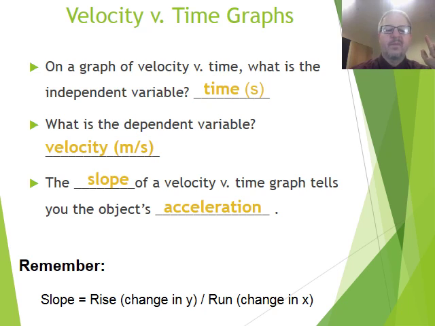So remember, when we calculate the slope, we're going to take the rise, or what we'd call the change in y, the y-axis, over run, or divided by run, which is the change in the x-axis. So the x-axis is always the horizontal, and the y-axis is the y. So if it goes up 2 and over 4, your slope is going to be a line drawn from where the x and the y cross up to that point, 2 up and 4 across. You're going to draw a straight line between those 2 points, and that's going to be your slope.